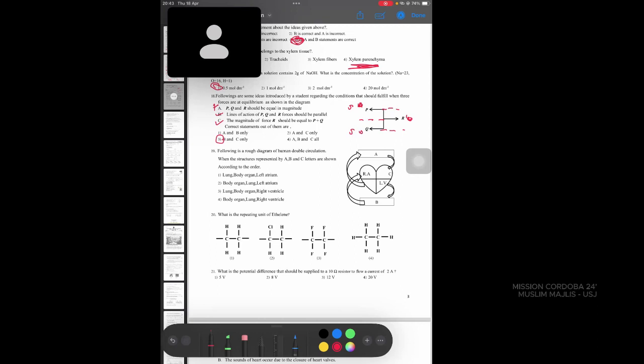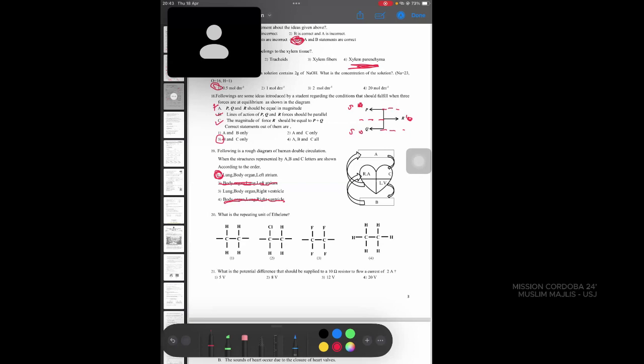Now look, looking at only those, see how I'm going to get the answer. A is lung, B is body. So second answer is wrong. Fourth answer is wrong. Now tell me what is C now? The left atrium. So first answer. So these are very basic questions. You all can't get these ones wrong.